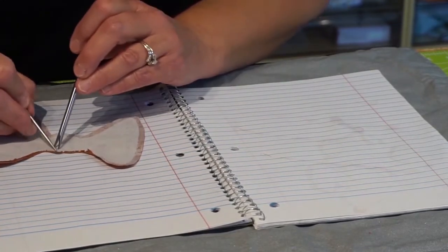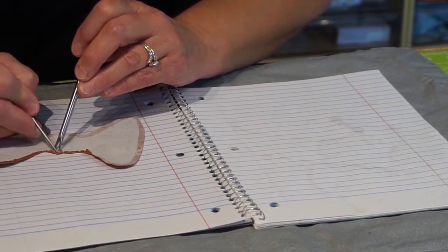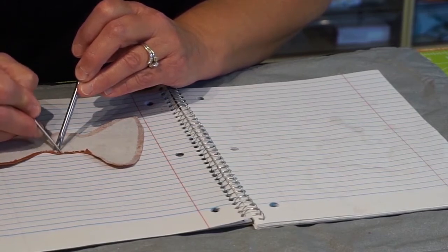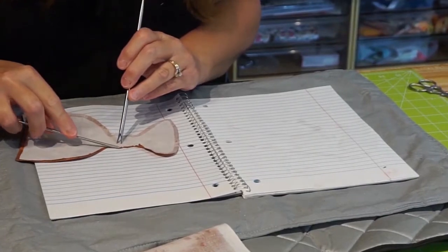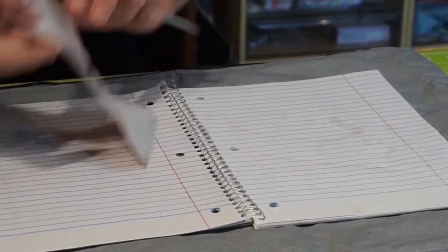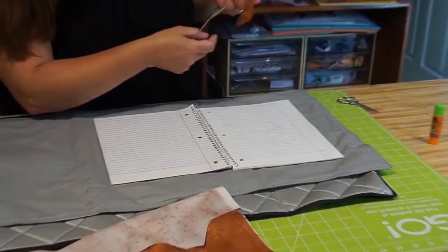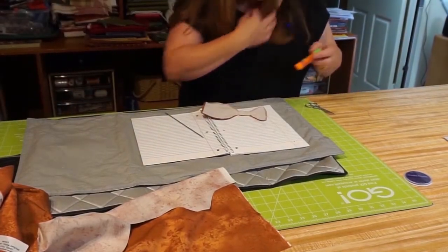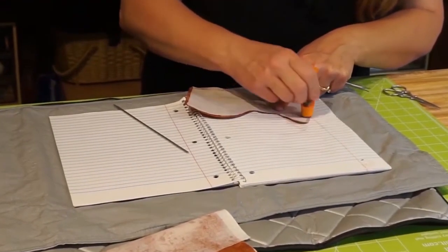So this one, I don't particularly care for how that one laid out. So just redo it. That's better. So that looks a lot better. So you can just kind of flip it over as you're going, and that actually looks pretty good. I'm happy with that. So then you go back over, and this literally is the process.